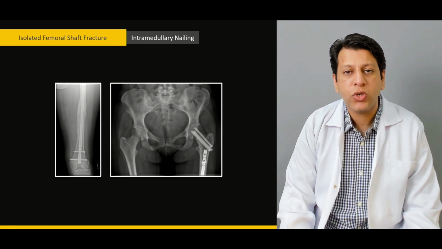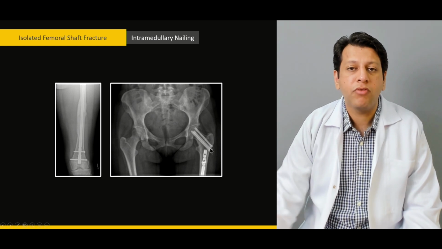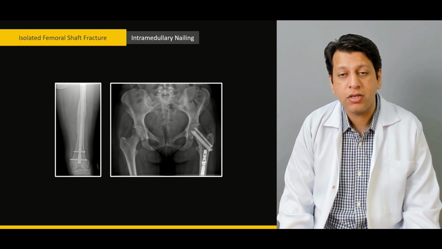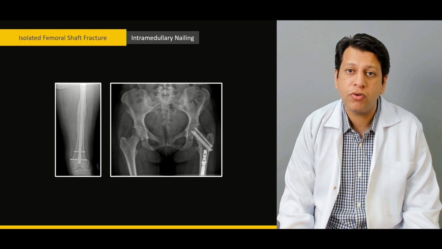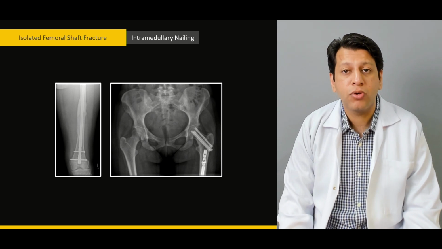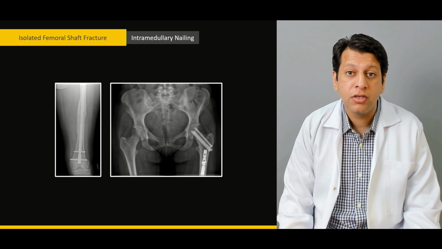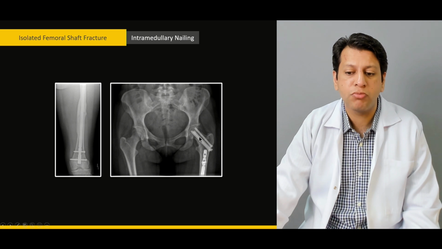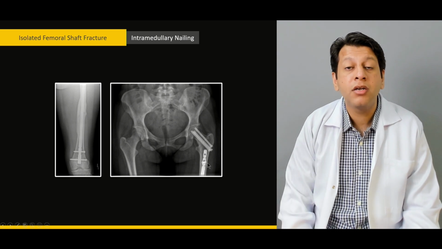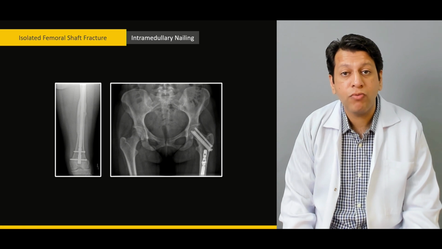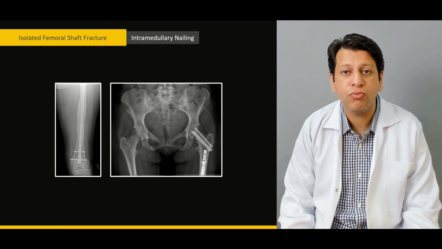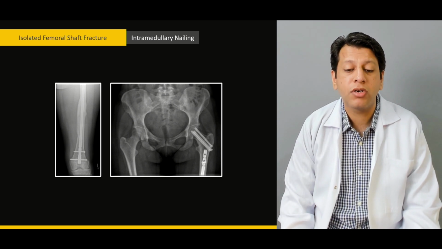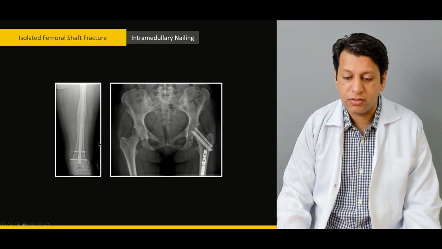What's important is, for example, if we have a scenario in which there is a shaft of femur fracture along with a neck of femur fracture. If the neck of femur is fractured, you cannot go for a piriformis or greater trochanteric entry nail because that will displace the neck fracture. So we have to go for screw fixation to save the head. Cannulated screws are passed, but you need to stabilize the femur fracture as well. For that, you can go through the hip joint and pass these cannulated screws to the neck, and then you can open the knee joint and go for retrograde nailing for the shaft of femur fracture.